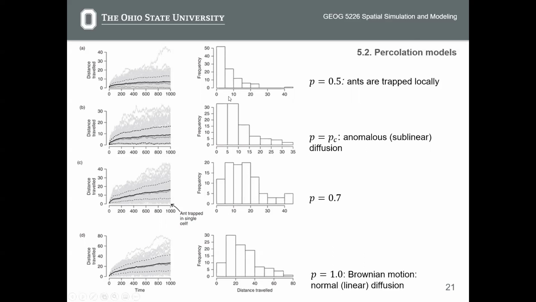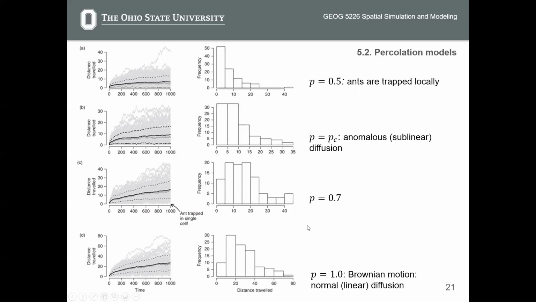So you can see the difference here, right? At least a lot more ants can travel between 5 and 10, but far fewer ants can travel between 5 and 10 if the p-value was only 0.5. So you can just follow this logic and increase the p-value one step at a time. So this should be 0.59, right? That's the pc value. You increase it to 0.7, and more ants can travel even longer, right? So we can say that the majority of the ants can travel from 5 to 20 units, much longer than in this situation, and much longer than in this situation.